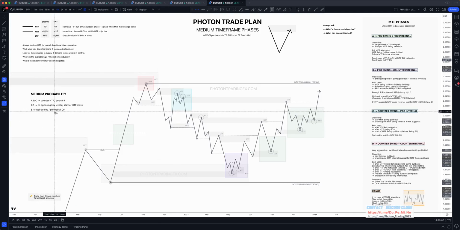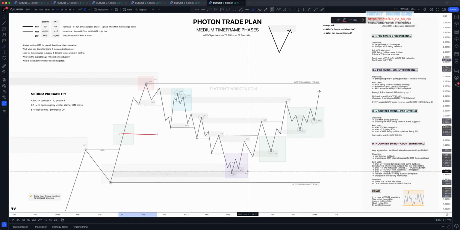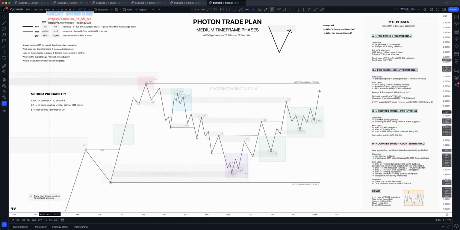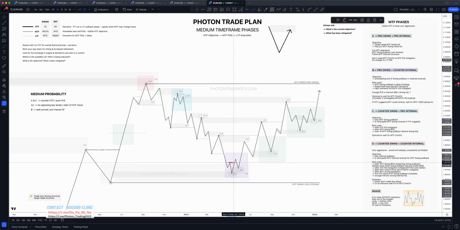Obviously, these are the two ways in which we can make it as high probable as possible: we want to do it well priced. So ideally, at least in a discount of a buying, like I said, near the extreme. And pro-fractal order flow is another thing you want to consider. Essentially what I mean by that is waiting for an M15 CHoCH or a medium time frame CHoCH, right? So price comes in, yes, we're buying, which is counter the internal, but maybe we don't want to get in long straight away on a lower time frame. At a minimum, we just want to wait for that M15 CHoCH first. Okay. And then ideally we can get in here and at least play that pullback into here or potentially higher, right? So that's one other thing you may want to consider on how we can make phase B a little bit better.